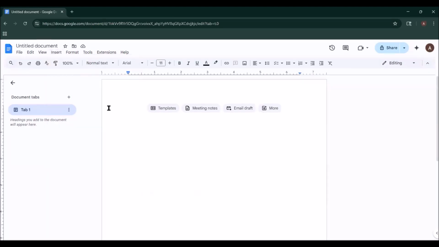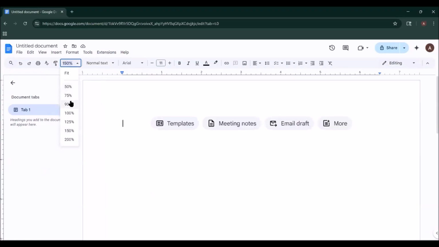So there are a lot of standard word processing tools. This ribbon right here has most of your text editing tools. This is search. This is undo, redo, print, spelling check if you want it. That's change the formatting entirely. The palette just changes everything. This is the size of the zoom that you're looking at, not the size of the text or the actual paper, but the zoom. If I needed to see that at 150, I would go there, but I don't, so I'll take it back to 100.